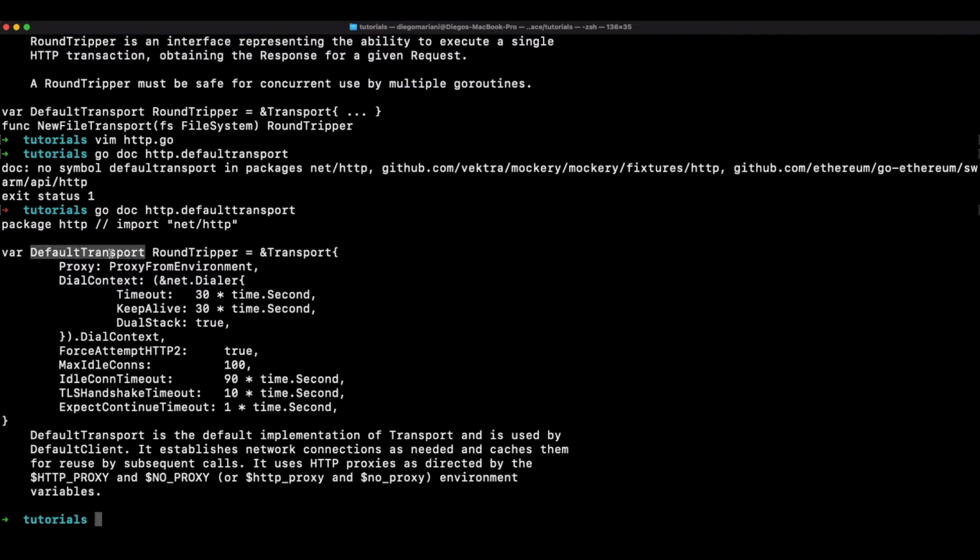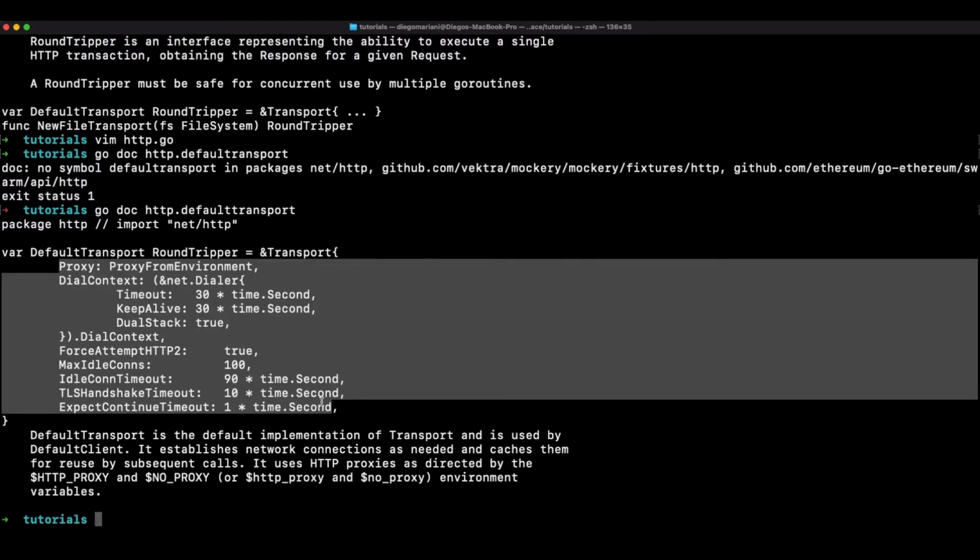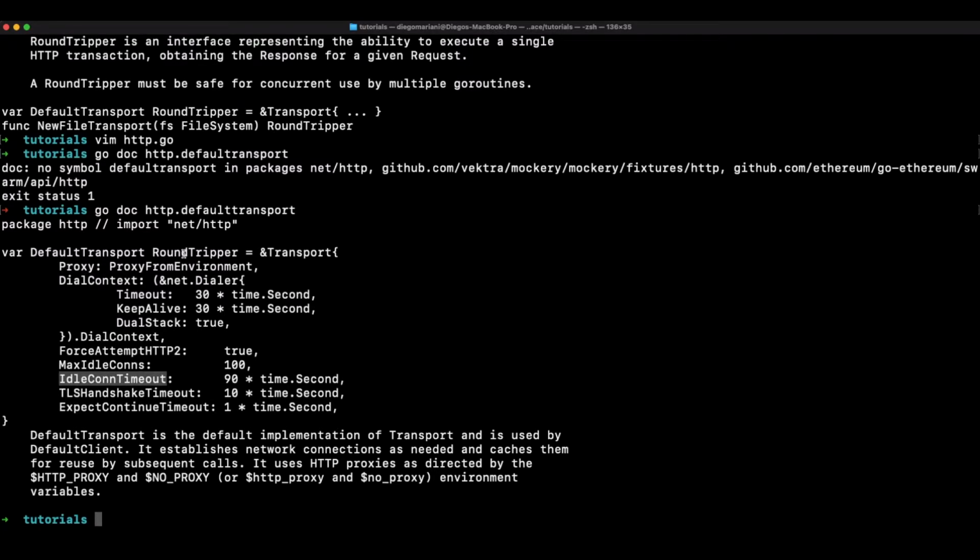So the default transport is an implementation of RoundTripper, and as you can see here, you have a bunch of different variables and flags, which we're not going to see today. But you just need to know that this is just an implementation of RoundTripper.